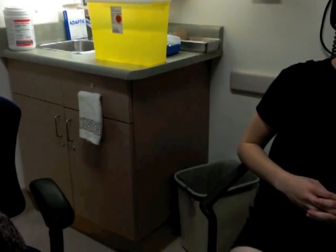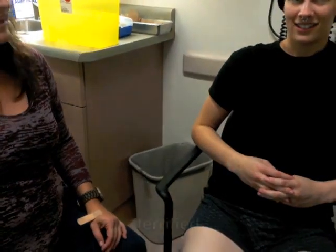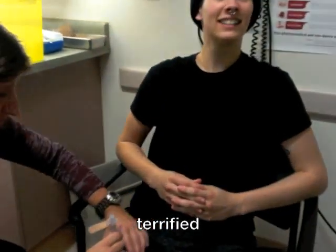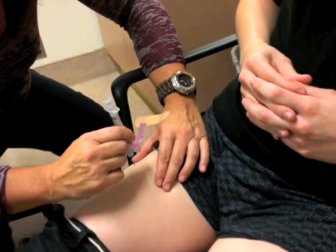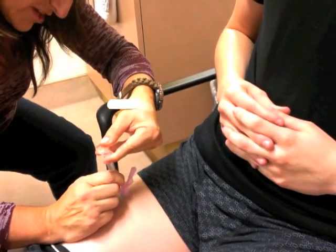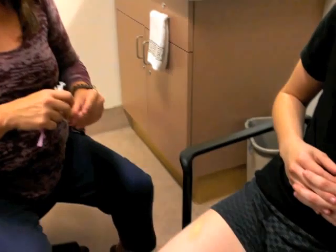Look at all the tricks of the trade we're learning. Okay. It's good. And then just consider this like a dart. You're not playing darts, but just that analogy of throwing a dart. You want to do it at 90 degrees, so you're going to be going really quick. You're going to go 1, 2, 3. Take a deep breath. Keep on breathing. And you're going to withdraw on the plunger to make sure there's no blood. And then you're going to slowly inject. You're going to take it out. Wow, that was nothing. I barely even felt it.